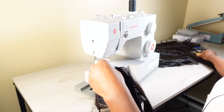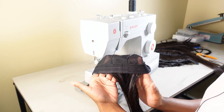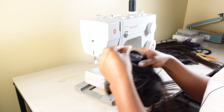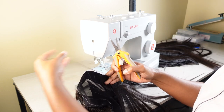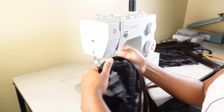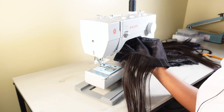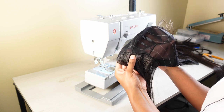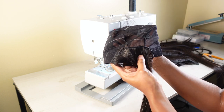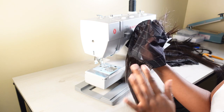That's it. So here we go. We got our first weft on. Cut this end. Our first weft is on. Y'all saw how I connected those tracks. Didn't have to cut it anymore. That's weft number 1. And that's what I'm going to do throughout this whole wig.